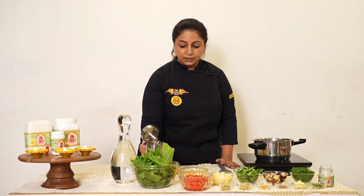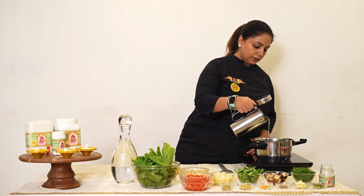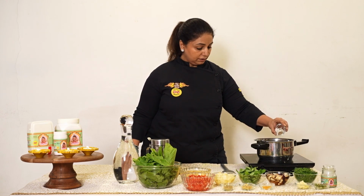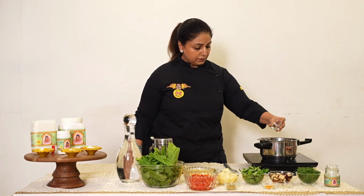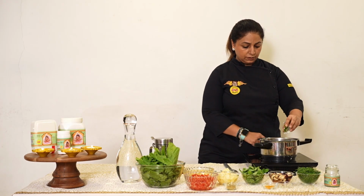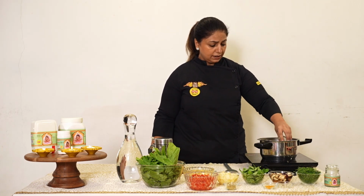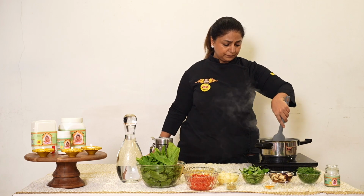To make our Sai Bhaji, I'm heating some oil in my pressure cooker. To my oil, once it's heated, I'm adding Jeera or cumin seeds, ginger, chili and garlic. Make sure that this doesn't burn while cooking it.